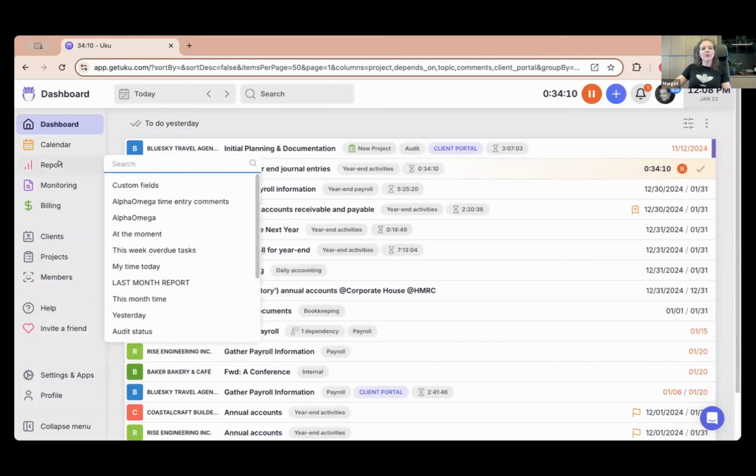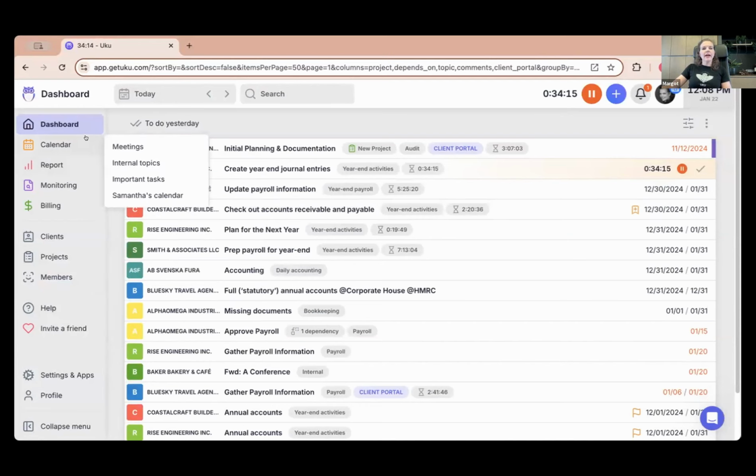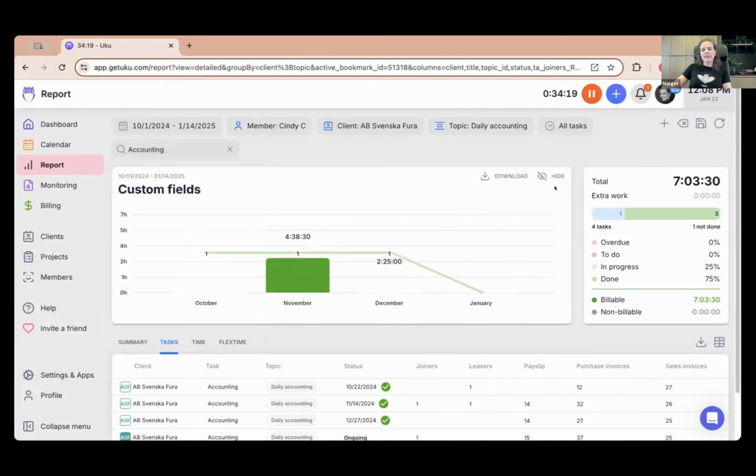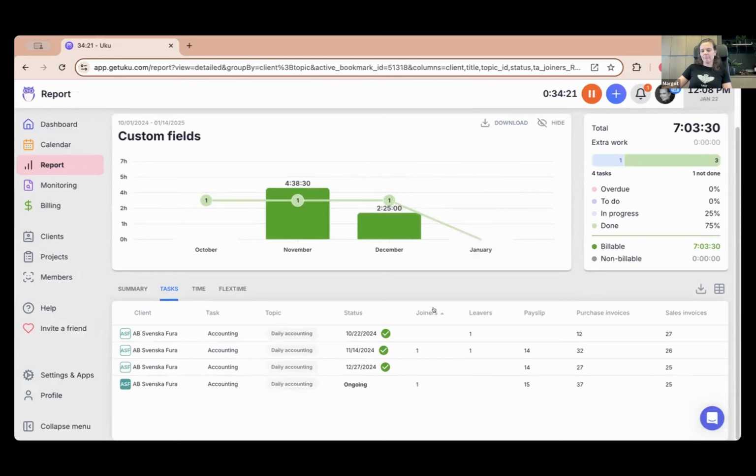What you can also do is create a report for yourself if you want a custom report to take a look at some drivers that you're interested in. Again, you can decide which drivers you want to see here, and you can build a report for yourself with that information.